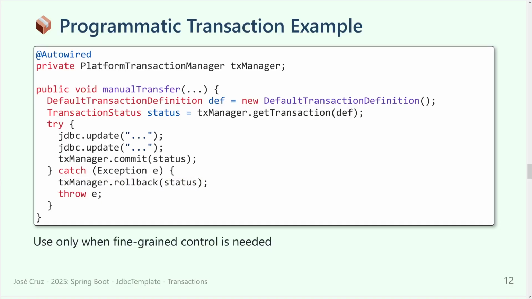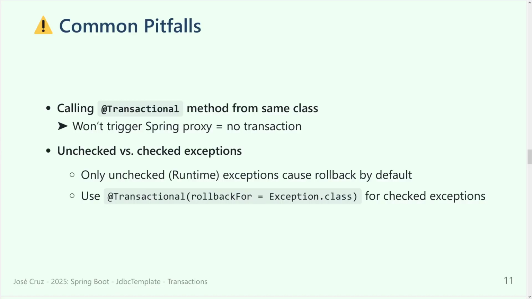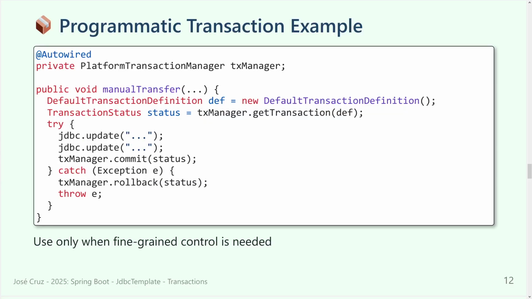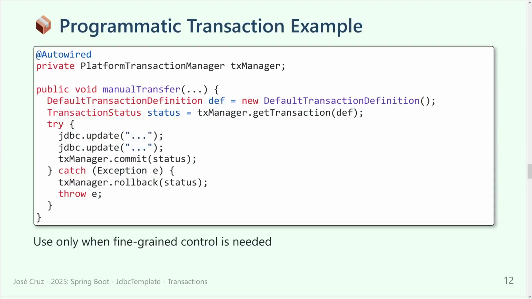This approach is useful because with the annotation, you don't have control of the start or the end of the transaction. You only have control in this case on the annotation. But here you have full control of the commit and rollback, so there is no reason for you to use that annotation. There are ways for you to write clearly, begin transaction, things like that, but usually this approach always works. But if you go to the documentation, don't be surprised if there are other ways to implement the programmatic transaction.